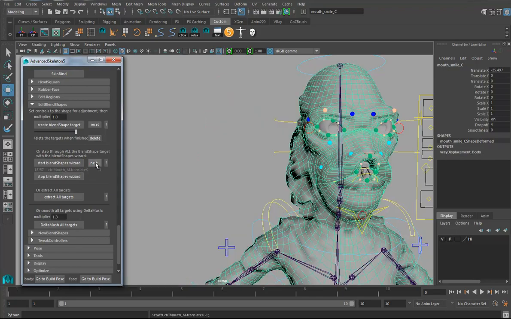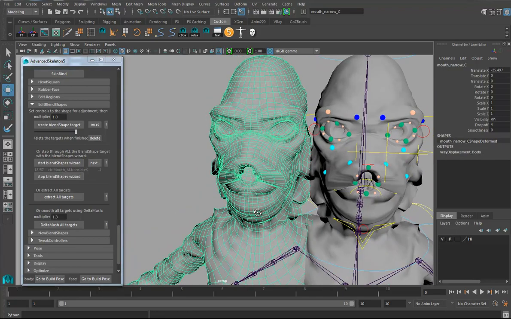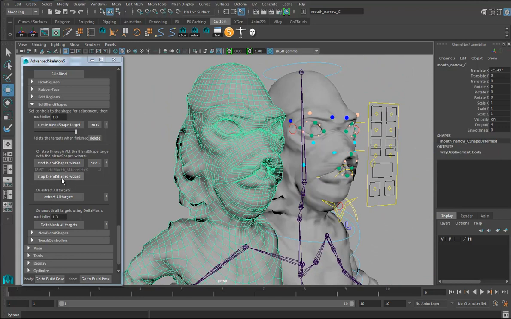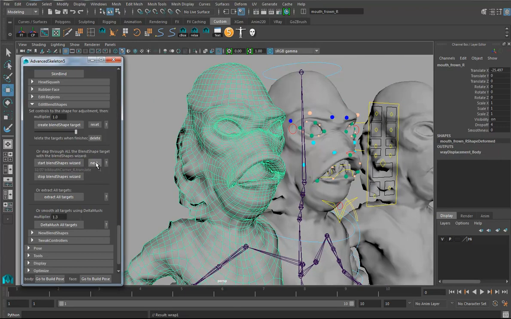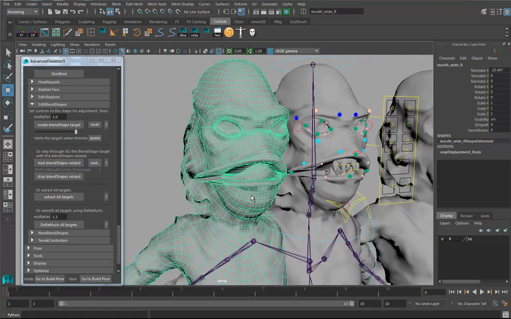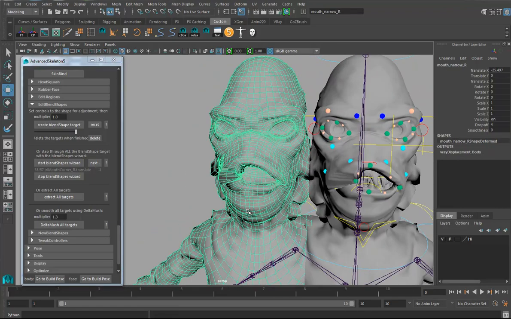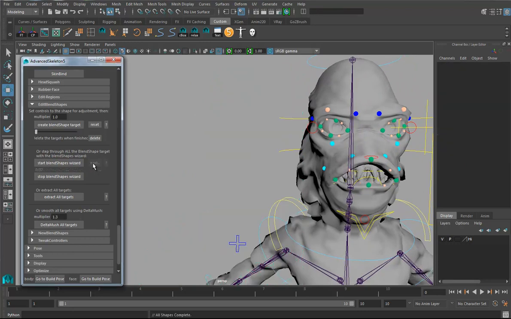Actually, I'm just going to skip and see if there's any. Ooh, this one's even better. This one here is for creating the ooh shape. Next. And when I say better, it's actually worse, so it's like, this is awesome. Okay, and that's really bad too. Anything else I want to go in here? Yeah, it's good to look at all these ones. So I'm going to hit Stop Blend Shape Wizard. And it did that actually because I already toggled through them.